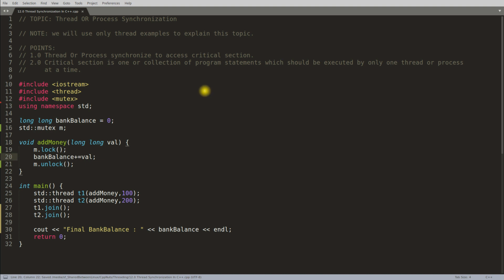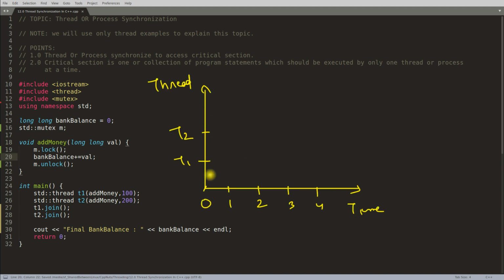Now if we will draw the similar diagram again. Okay, diagram is ready. Now as I said, these two threads will reach this particular instruction at the same time, but now we have this instruction before that. Let's assume these two threads have reached here at the same time. This is instruction 1, statement 1, 2 and 3, and let's suppose at statement 1 both the threads have reached at the same time at time number 1, and this mutex lock will grant either of these threads that you can access this mutex and go further.